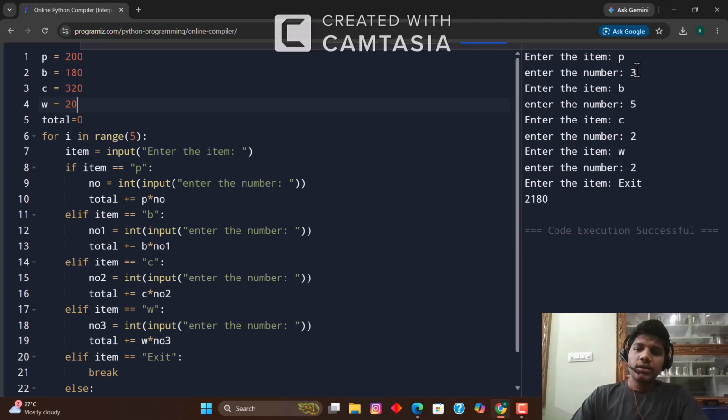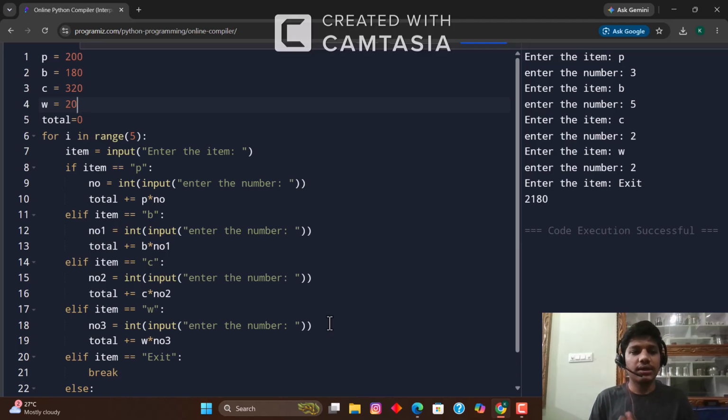So you want the same type, 3 items of the same type, so you have to enter 3, 5, 2. If you buy only one of a unique type, like one water bottle, then you have to write one here, like that. So this is how billing works.